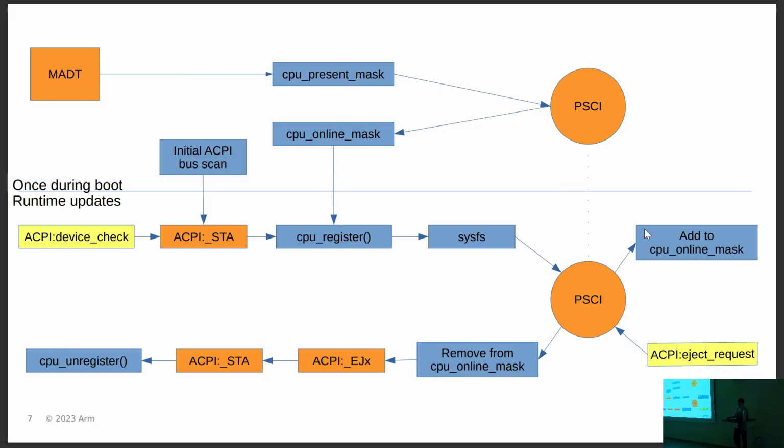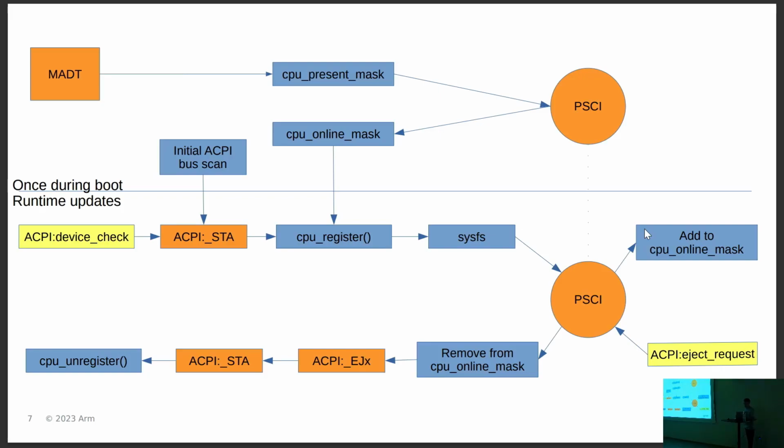You can go around that loop as many times as you like, and the initial ACPI bus scan is what makes things like kexec work to find CPUs that were changed as part of a previous life. Some of the implementation details are that the VMM now has to handle PSCI itself, because that's suddenly got some policy, and there are changes from Oliver for KVM to make that work.